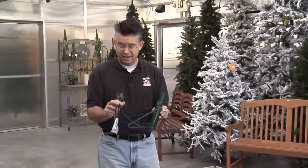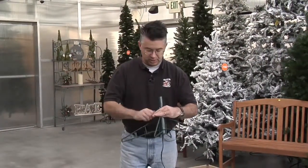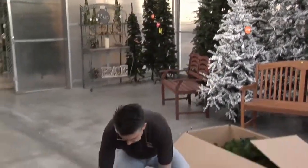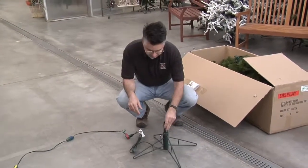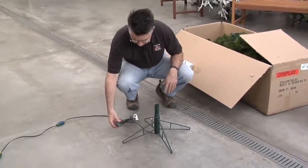This is a heavy duty power cord — it can handle a lot of extra lights as necessary. When you're setting your tree up, be sure to tighten your stand up before you do it, and it always helps if you plug it in. I don't know how many times I've been out to somebody's home and realized the tree is not plugged in or turned on.